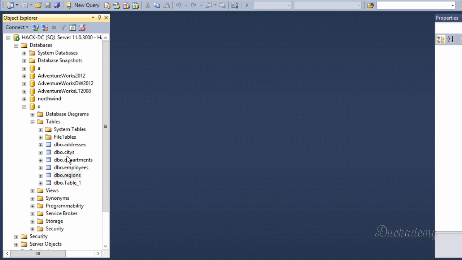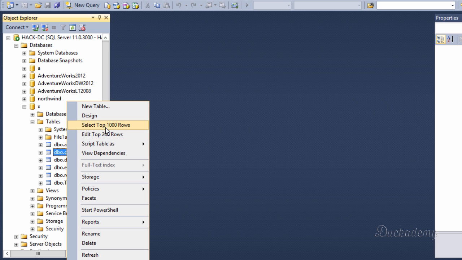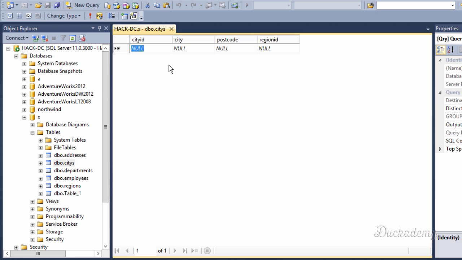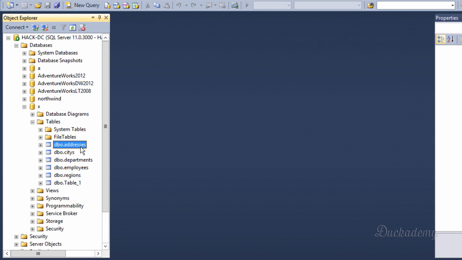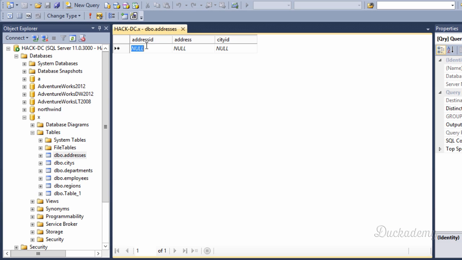Then we record the city. Edit. It will be the first city. It will be city A. The postcode is 111, for example, AB. And the region ID, let it be 1. It will be in the first region. Saved. Then I create an address. It will be the first address. Address A. And it will be in the first city.